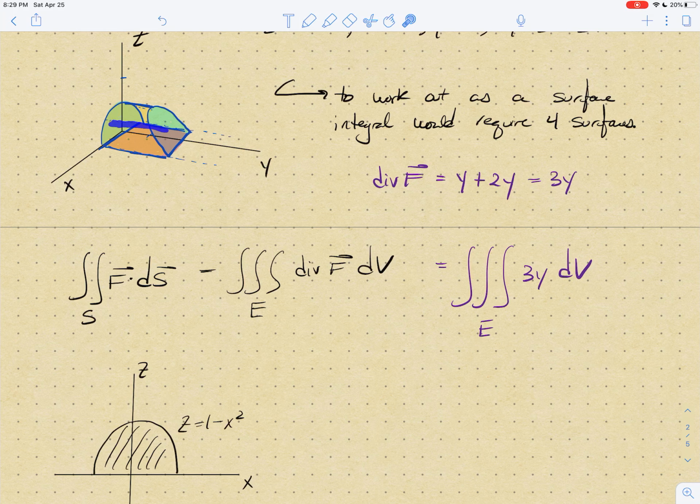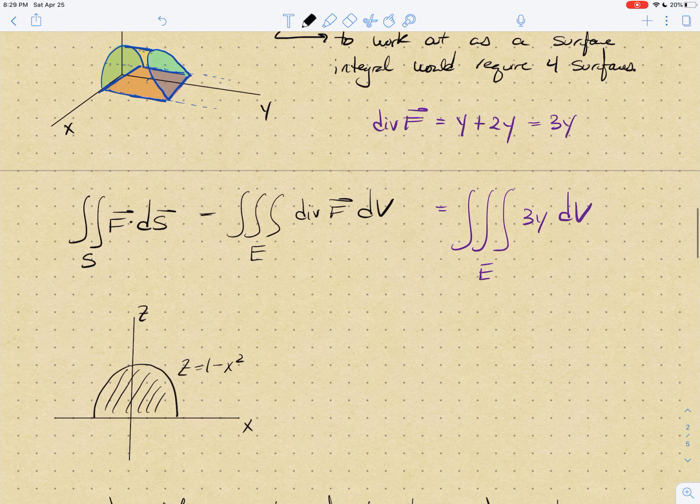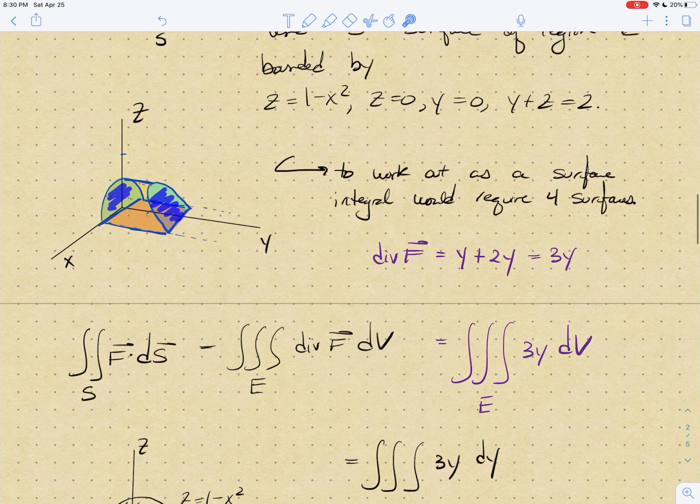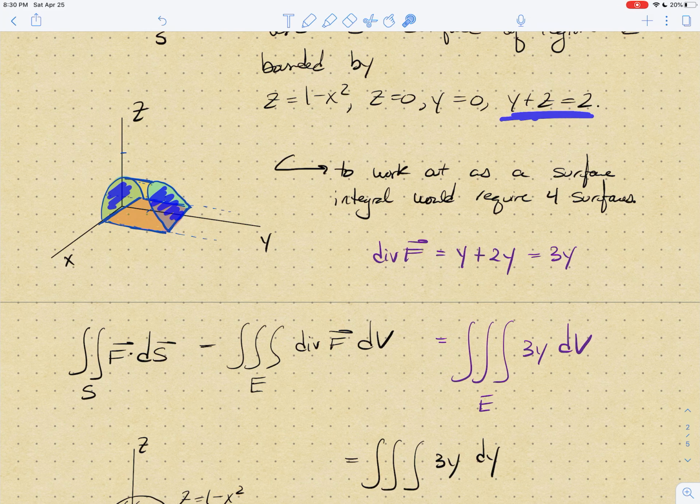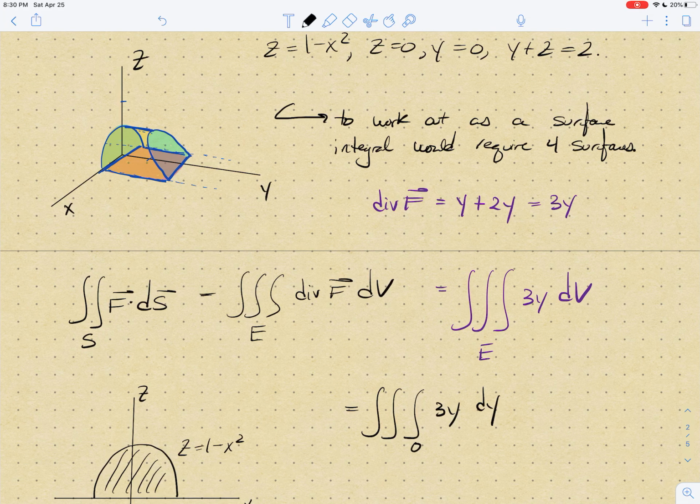start is to cut it with respect to y, because you go from 0 out to this plane, which you can solve for the equation. So that's how I'm going to do it. I'm going to write this as a triple integral, and I'm going to go ahead and put my 3y, and then the order that I want, I'm going to start with y, and I'm going to get those bounds. So y is going from 0 to this equation. This equation was the plane, y plus z equals 2. Solve for y, it's 2 minus z. So y goes from 0 to the plane out front, 2 minus z.